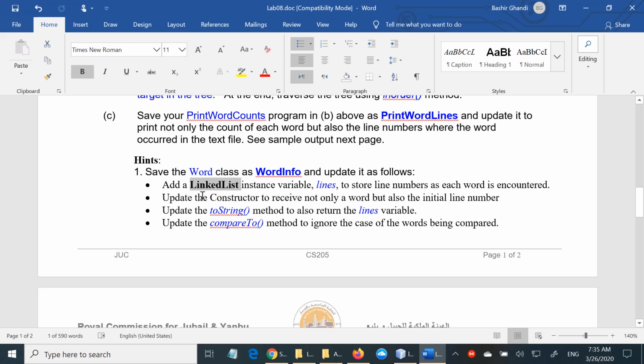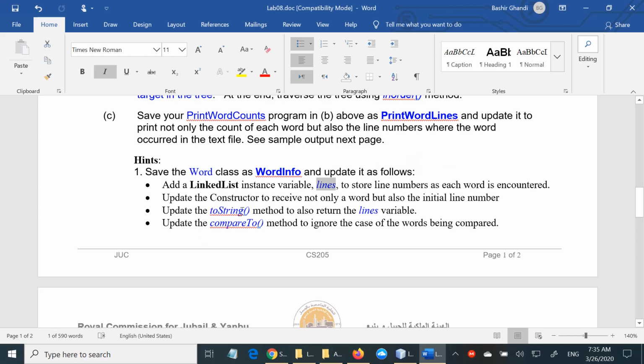Second, update the constructor of your word info class to receive not only the string of the word, but also the initial line number. So when you encounter a word the first time, of course, it has a line number. So your constructor will add that line number to the linked list.